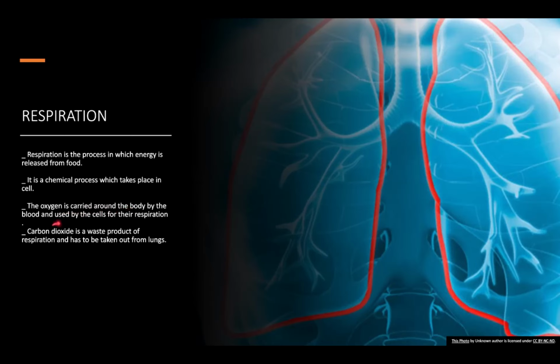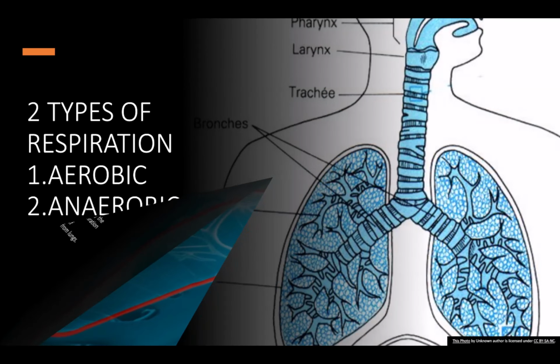The oxygen is carried around the body, and carbon dioxide is the waste product of respiration, which is not good for our health. So that's why it is a very important thing. All the waste products are stored or dissolved in the carbon dioxide, and it is taken outside of the body when you breathe out.